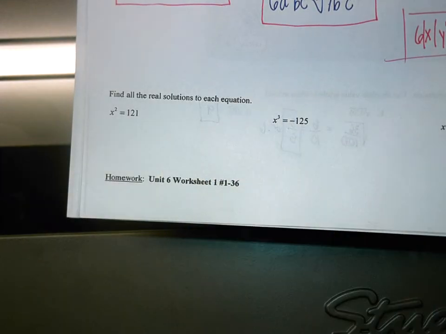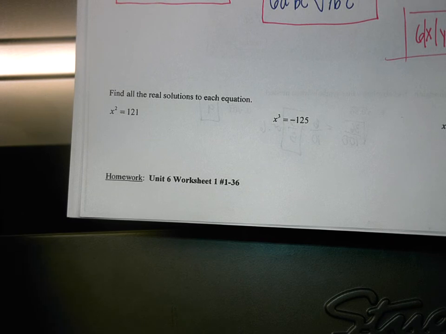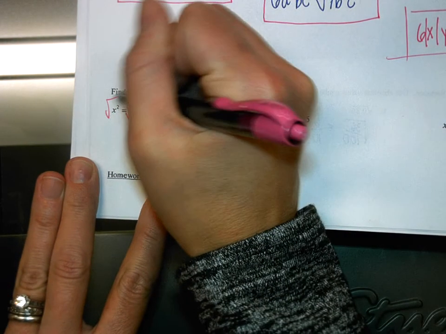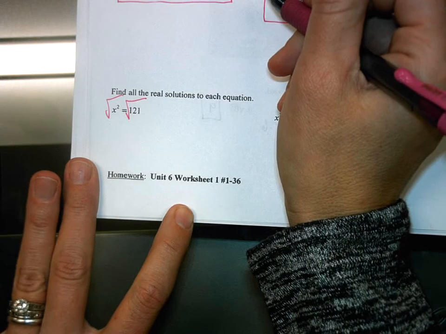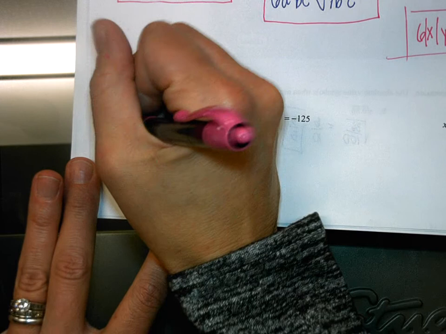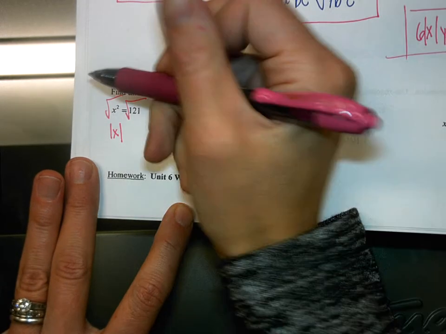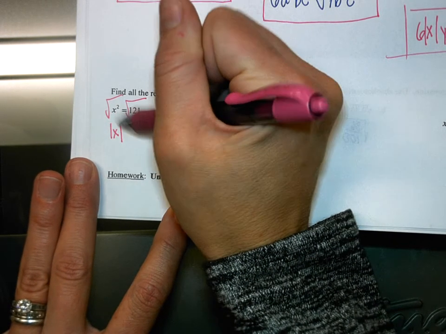So this is still a little bit different. We are solving. They only want real solutions. Now remember when we take a square root of something, so if I'm solving this, we take the square root of both sides. Do you guys remember what happens when you bring this out? We just talked about it right now. It becomes a what? It's going to have to be the absolute value of x, correct? Yes. This is an even root, right? An even root, and I get an x out. It's the absolute value, okay?